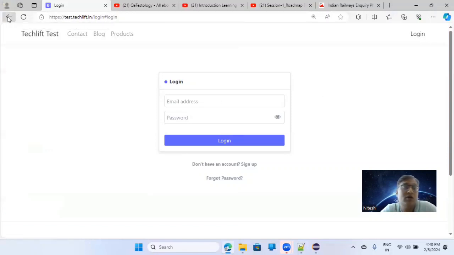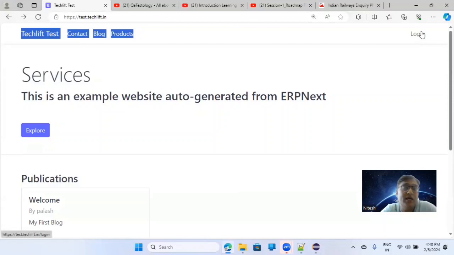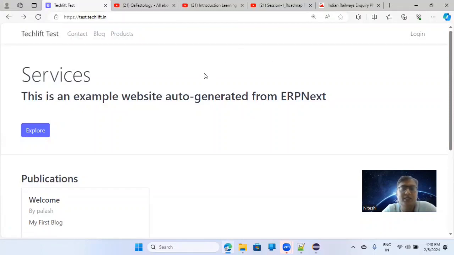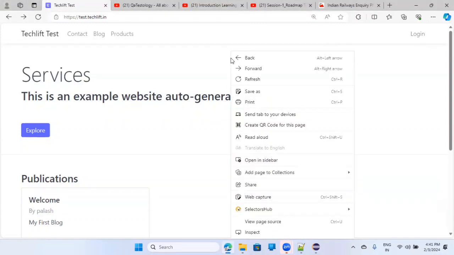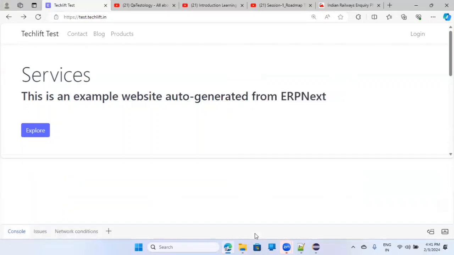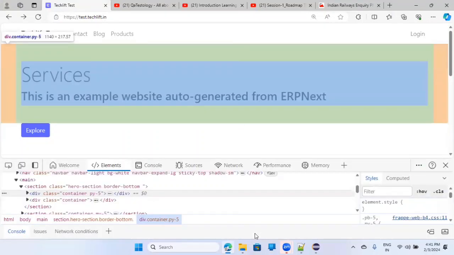So to click on this login link, I have to identify this element uniquely, and there are different ways of doing it. We are going to talk about it. That's why understanding the HTML structure of any website is important. Okay. So let's identify this login link. What you can do, you can simply right click anywhere in your page and say inspect. With any browser, this will work.